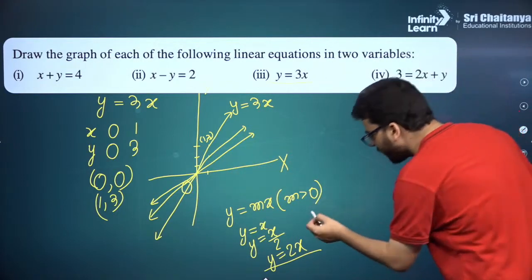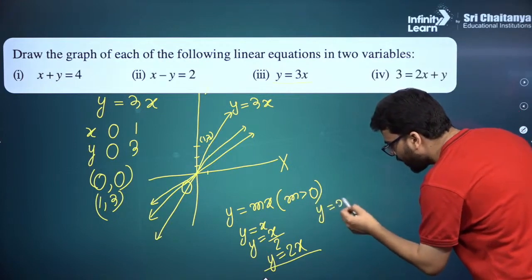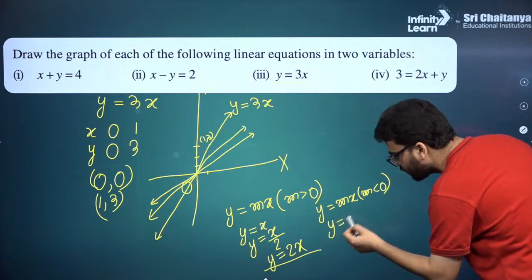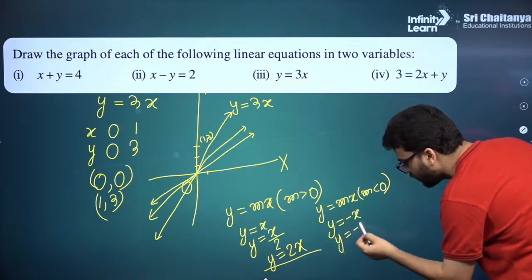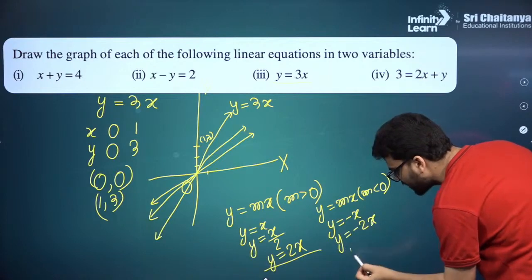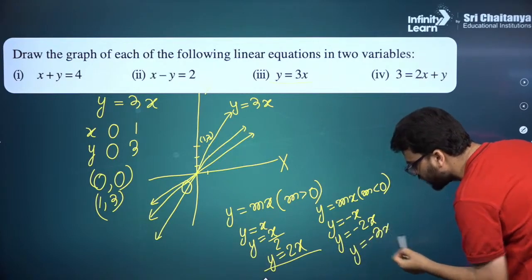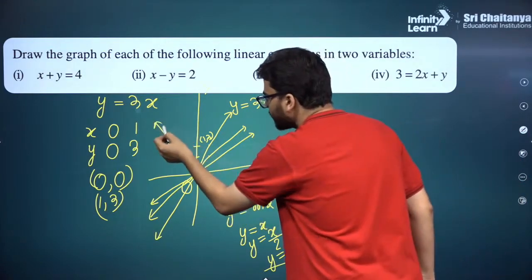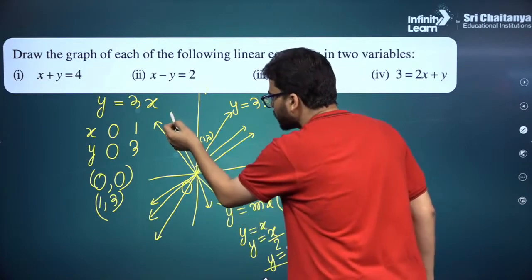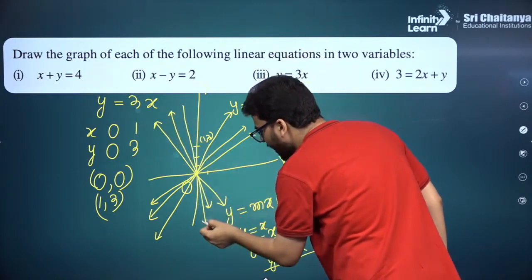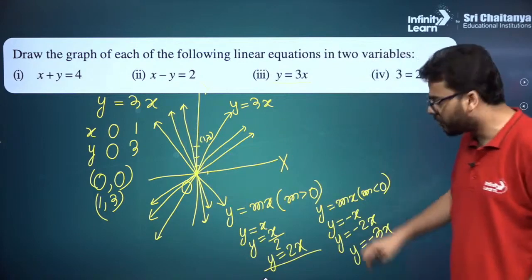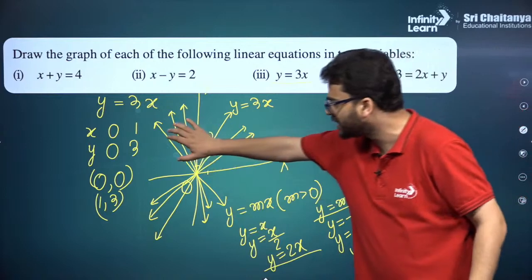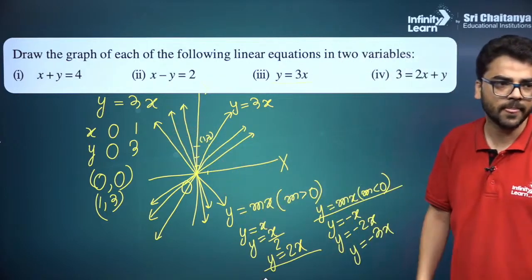And when you have got the negative of it, for example, y is equal to mx, but m is negative, m is less than 0. It means you want to draw the graphs of y is equal to minus x, y is equal to minus 2x, y is equal to minus 3x. You can check that by putting values, its graph will be every time like this. y is equal to minus x, y is equal to minus 2x, minus 3x, and so on. It will be like this every time. So when you draw the graph of y is equal to mx, when m is a negative number, its graph will every time lie in the second and the fourth quadrants.